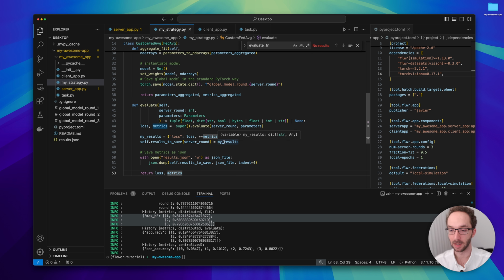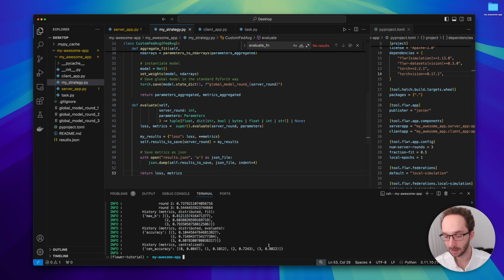So for that, let's use Weights and Biases. I'm assuming you already have a Weights and Biases account. If not, you can go and create one. What I'm about to explain is probably equivalent to MLflow and any other toolkit to save metrics and create dashboards. In TensorBoard, for example, if you use TensorBoard, you would follow pretty much the same steps.